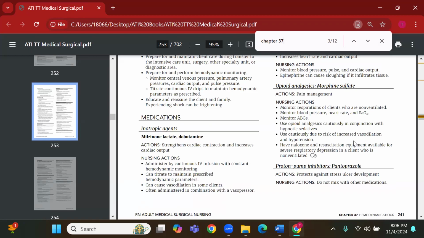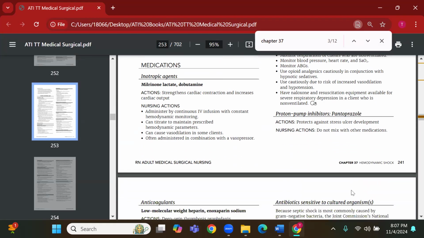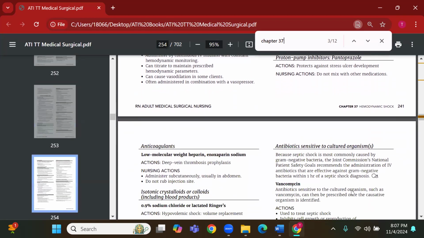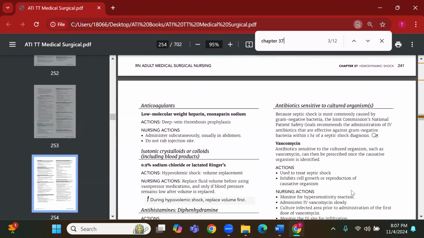Whenever the patient's body is under stress, whether it's in septic shock or some type of shock, or burn, in the patients like in the burn unit or whatever, the body will sometimes produce stress ulcers. They'll get bleeding ulcers. And so what you'll see is your patient will be put on a proton pump inhibitor, like pantoprazole, as a protective measure to keep the acid down and keep them from producing it.